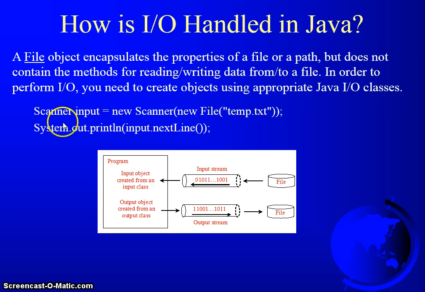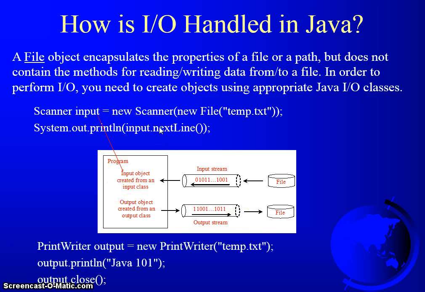Now this is an example of input. We just looked at the text file. You have input and then you can manipulate it to read in. So that's an input object. And this is the output when you write. We use PrintWriter to write to that file. Then you can do the print. So this is an output object. Make sense? So this is the input instance, the input object, and the output object.